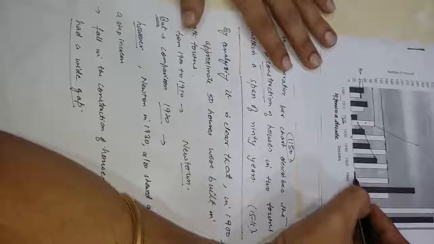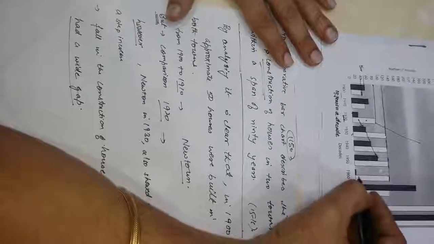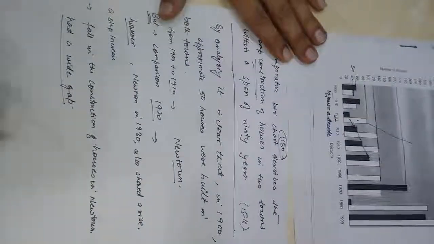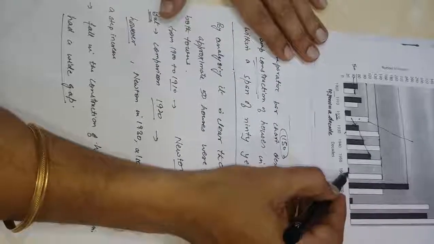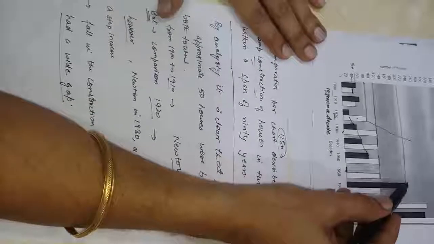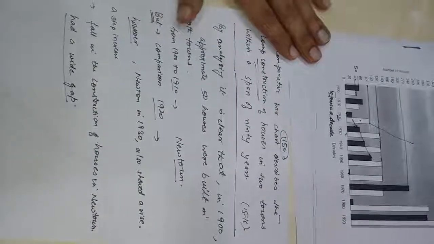But right here, next line, "on the other hand", or any kind of connectors, you can check my another video related to connectors. In that I have explained the connectors in the right manner, so you can use any connector related to comparison. So here there is a dramatic increase or skyrocketed increase. Fine. From the minimum level, the number of houses built increased to around 200, we can say. You can check.